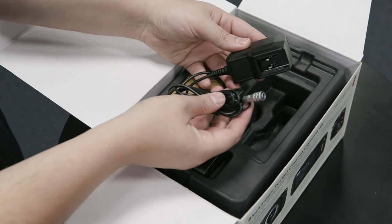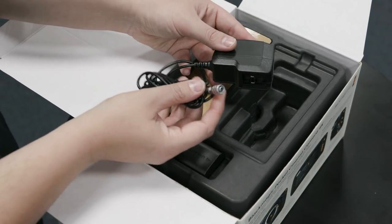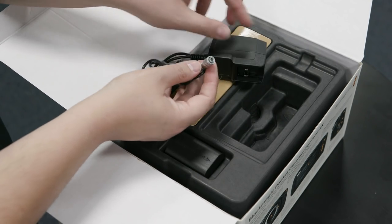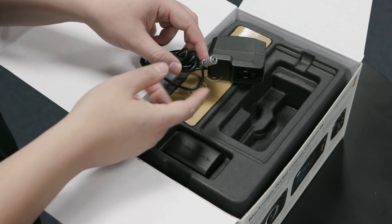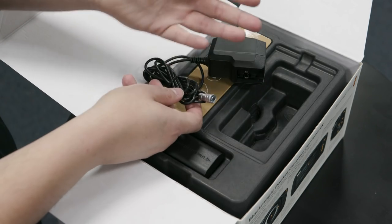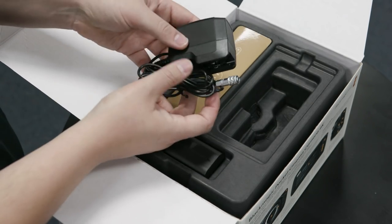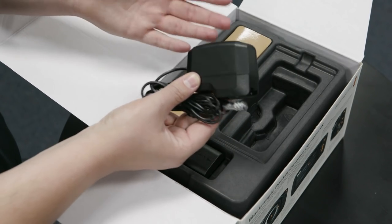So next we get the AC adapter slash charger. This is a 2-pin Lemo looking style connector, which goes on the side of the camera. In my opinion, it is a huge improvement compared to the original pocket camera, which if you guys remember had just a very tiny, not even locking connector, which you could take out inadvertently and prevent your camera from either charging the battery inside or actually getting power from the wall. So with this AC adapter, obviously you get power from the wall if you want to run the camera via mains if you're in a studio.